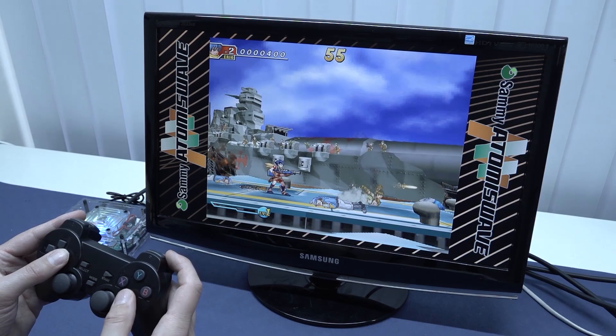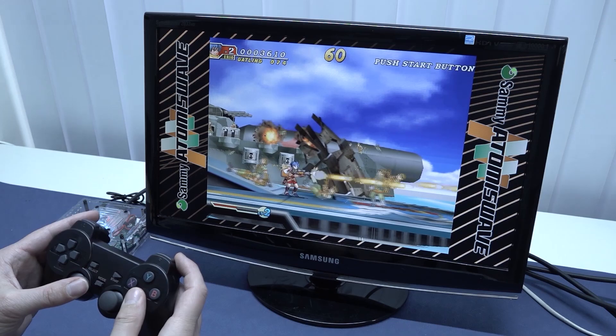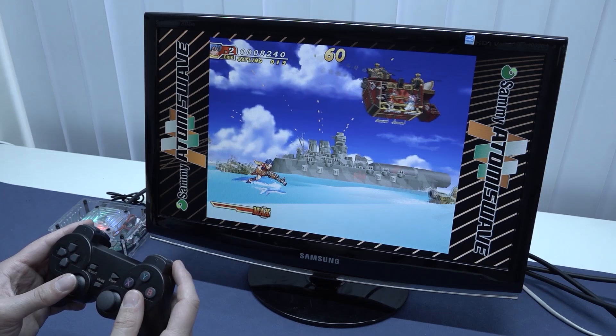I'm progressing in the game and it gets a little better, but that makes me wonder — are they just using the wrong settings or the wrong emulator for this game? Because now it runs just fine... and there it goes again. But the main reason I tried this game was just to see how it runs. I think it just needs some reconfiguration.